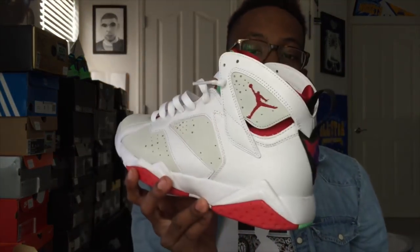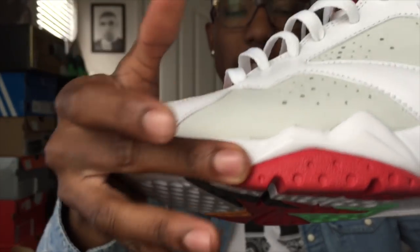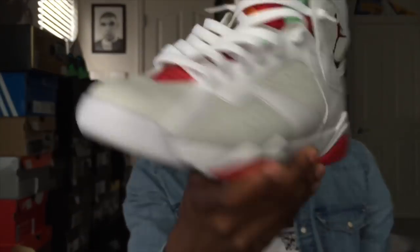I just realized, from a marketing standpoint, how Jordan Brand got away with making this wearable on court. The white and gray — the gray symbolizes Bugs Bunny but the white is just a normal color, and together it reads as the Hare colorway. As for wearing it on court, the red hits work, and there are subtle black hits on the shoe and on the bottom. The whole midsole area is bold — nothing colorful, just black, white, and red with the red logo.